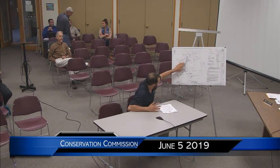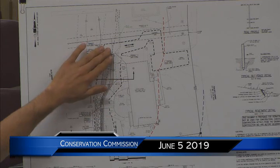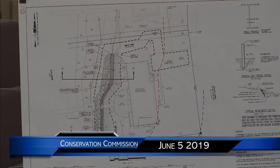As shown here, the changes were made so the revetment would end approximately 10 to 15 feet north of the existing dock. Before where it ends, it's going to taper into the existing grade. The area to the north of the rock revetment will be regraded and revegetated. To some of the points that we had made at the last hearing was the effect of stormwater runoff causing some erosion of the coastal bank, so up to down erosion that could be attributing additional sediment into the salt marsh. So by regrading out the slope and flattening the area behind the slope, we should address some of those issues. And at this point, I'd be happy to answer any of the questions made by the commission.